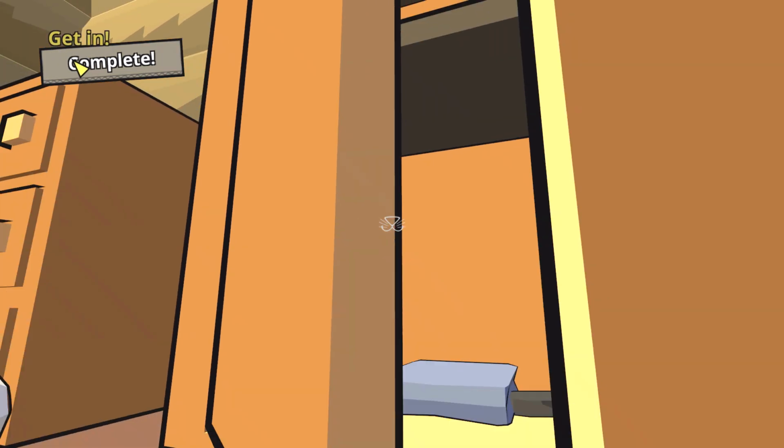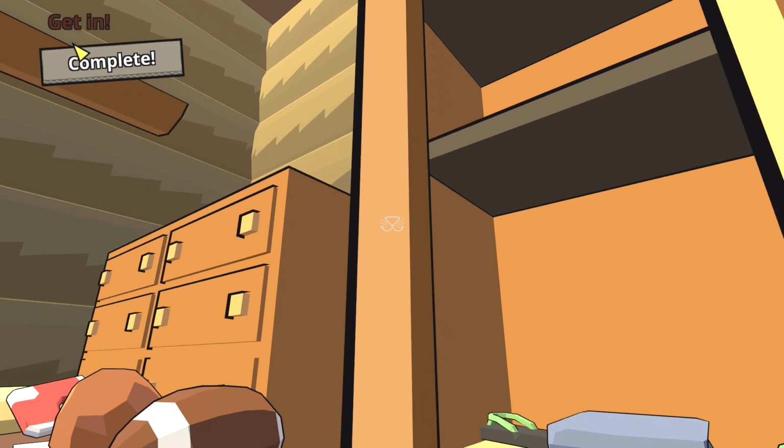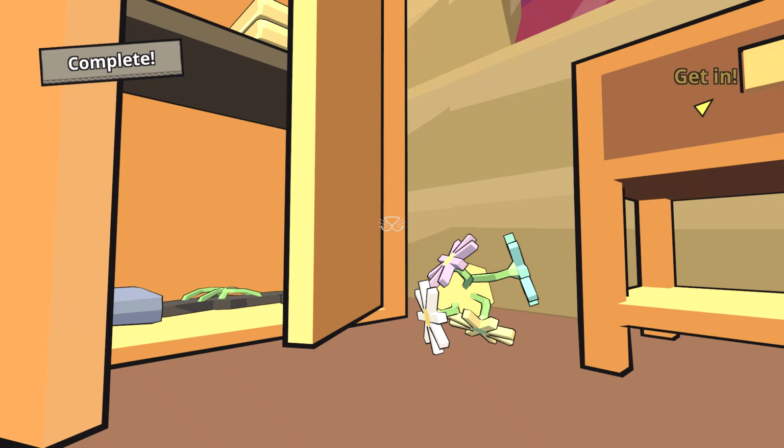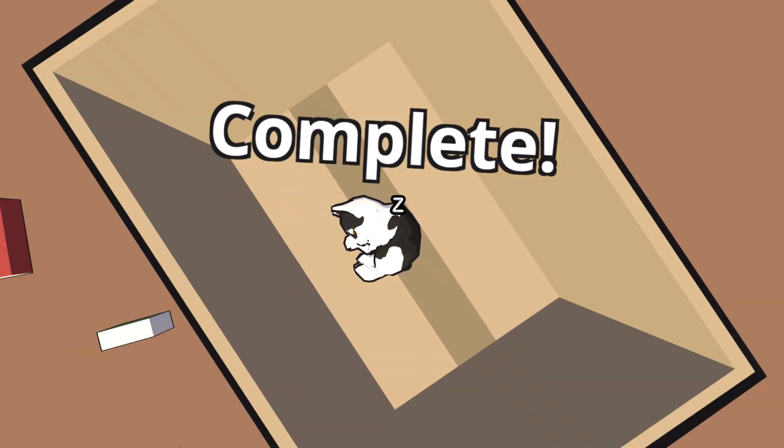I guess... Oh, let's see if there's anything in the shelf. Because I like to explore. There's some slippers. Anything else? Towels. All right. Let's go to the next level. I think we can probably do one more after this.